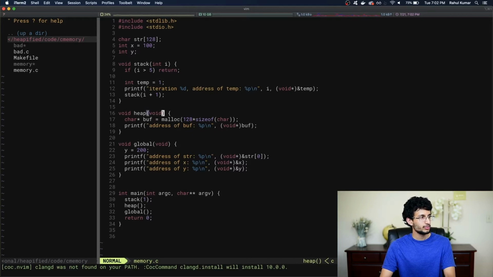The heap function just allocates a buffer of 128 bytes and prints out the address of that buffer. And finally, the global function sets this global variable y equal to 200, and it also prints out the address of string, which is defined up here. It prints out the address of x and the address of y. Now let me give a little bit of background about what this program is intended to show you.